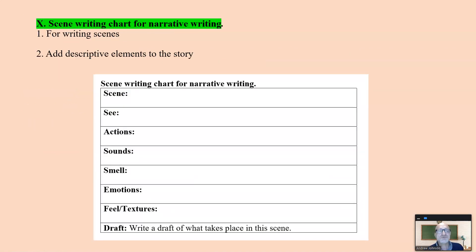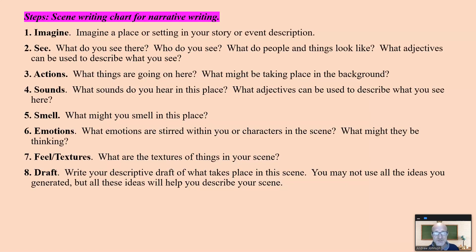I like this one. This is interesting. Scene writing chart for narrative writing. Narrative writing, personal memories, we have thick descriptions often of scenes. So this is like a movie director kind of planning what is in the scene. And good narrative writing creates a movie in the head. So for writing a scene, or adding depth and dimension to the scene, you add descriptive elements. This is where it takes place, this is what you would see here, things happening, the sounds, the smells, the emotions, the feels, the textures. And write a draft of what takes place in the scene. So you begin with the scene, or maybe you could begin with the storyline and say I need to develop this scene. Either way, start with the scene, let the story come, or start with the story, let the scene come.